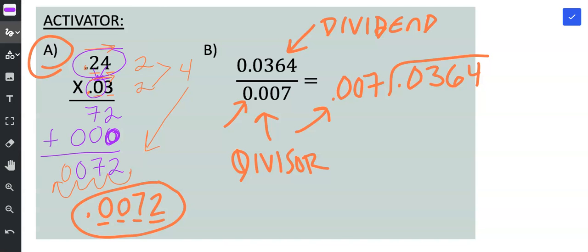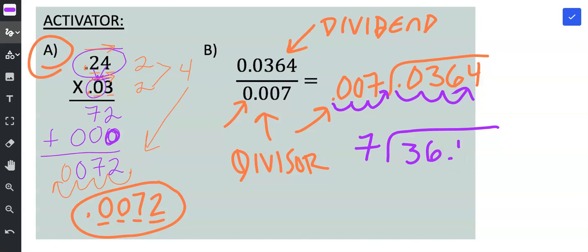So I'm going to move the decimal all the way to the wall till it hits the wall. So I move it once, twice, 3 times until it hits the wall. And now this is 7, which is a whole number, which is what we wanted. And then if we move the decimal 3 times in the divisor, we need to move the decimal 3 times in the dividend. So the decimal ends up between the 6 and the 4, so this becomes 36.4. And why don't we go ahead and move our decimal up to the top so we don't forget about our decimal. Now we start asking the question, how many times does 7 go into 3?